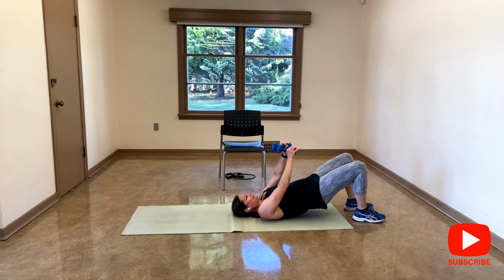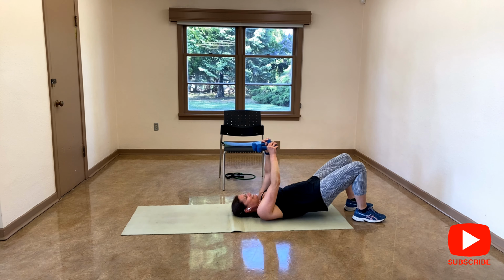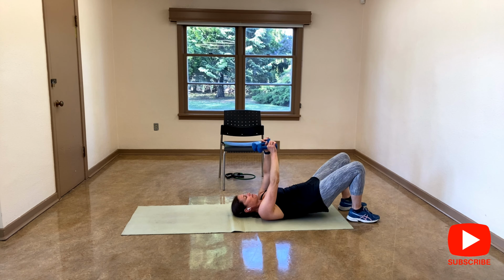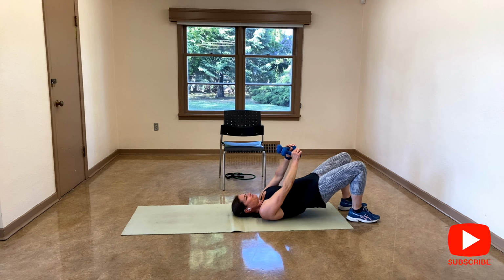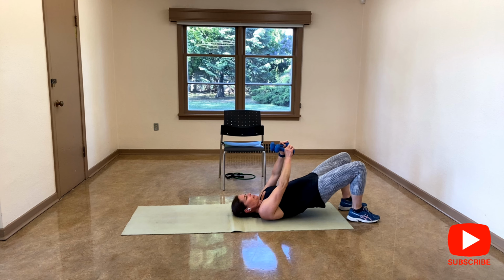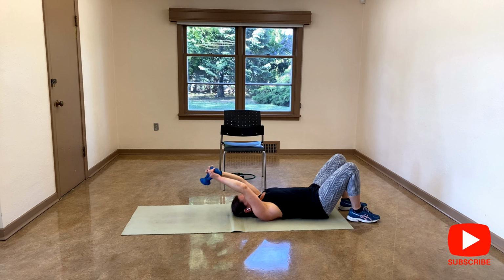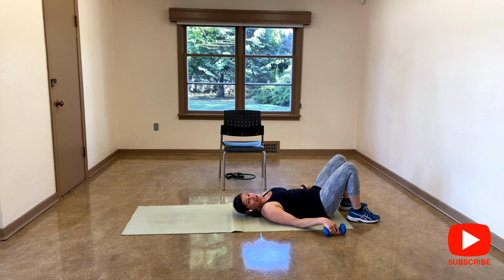Seven. Inhale above your head. Exhale. Nice. Five more. Contract your glutes at the top, your butt. In three. In two. Last one. Good. There we go. And slowly release. Put your weights each side.